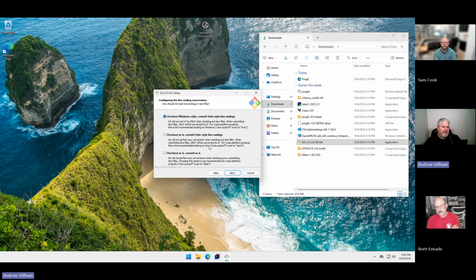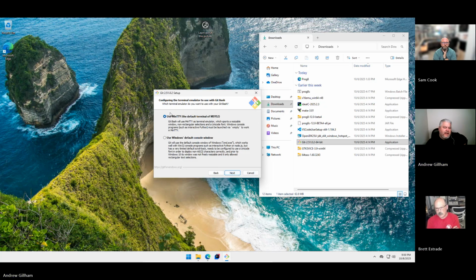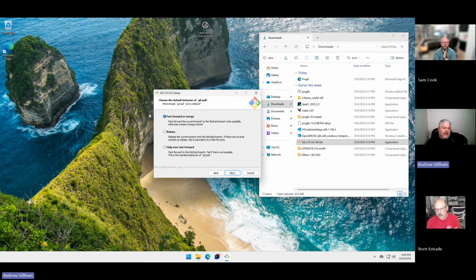This whole line ending thing can get complicated. It's better just to pick this default of Windows style on checkout and committing Unix style and say next. I mean, that's the default. Here, we're not really going to use Git Bash, so the default of MinTTY is fine. That's a better little terminal emulator anyway, so we'll just say next.